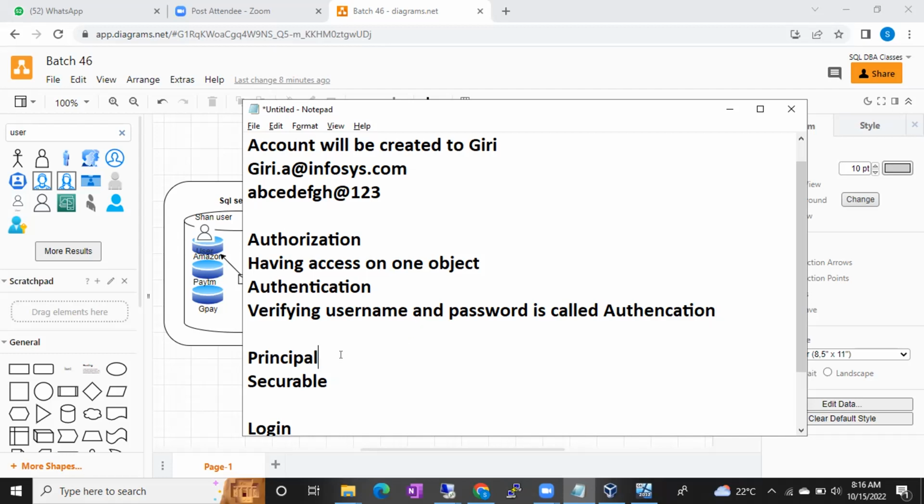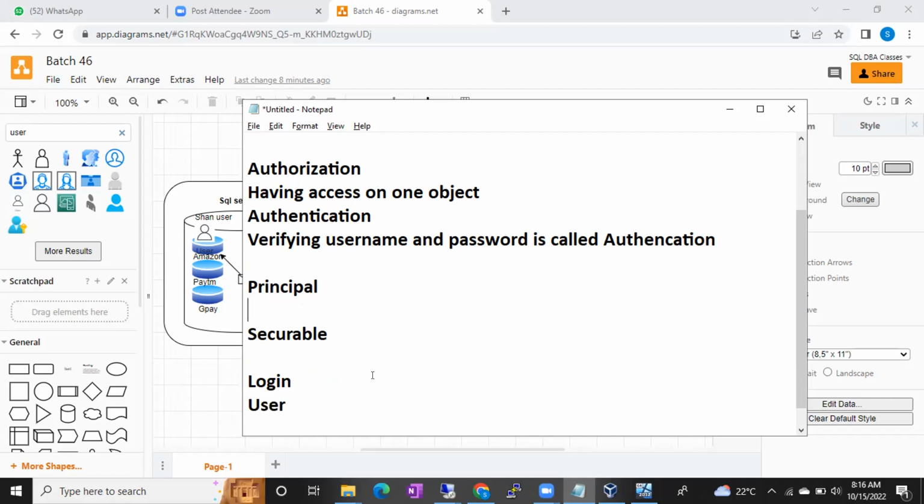What is a principal? A principal is the person, or the object, who is accessing some resources. The person who is accessing the resources is called the principal.